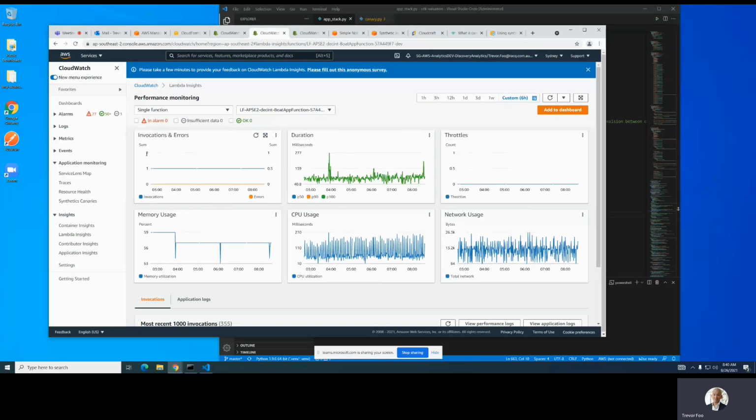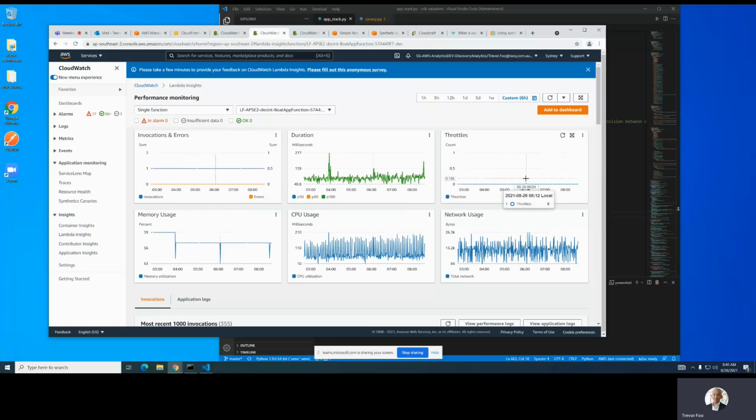Okay, so here you can see just Lambda function metrics, right? So invocation errors, duration, how long it's actually taking to run the Lambda function. So this is just the Lambda function component, so not the whole end-to-end, including the API Gateway endpoint. But you can see that it's taking about 100 milliseconds.